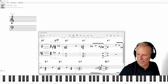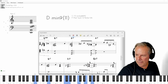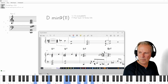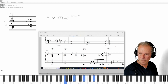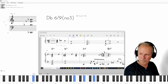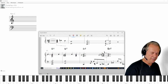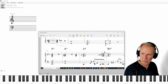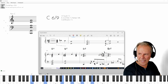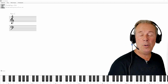I know you can't see that, but let's scroll over and take a look at that. So from the A plus 7, and I need to scroll back to see that. Just a nice big chord on D minor 9. And then that just repeats until the end. So you could play it like this, or you could use these chords. C6-9 to D flat 6-9. Very cool.